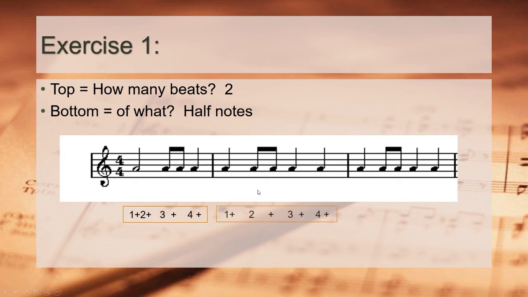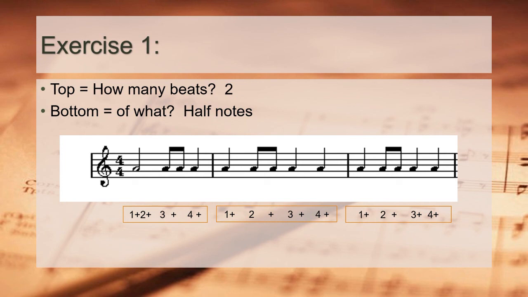So in this case, it'll be 1 and 2 and 3 and 4 and. And if you quickly cheat a little bit and you glance over to the next one, you'll see it's the exact same representation of notes. So again, we're going to have 1 and 2 and 3 and 4 and.